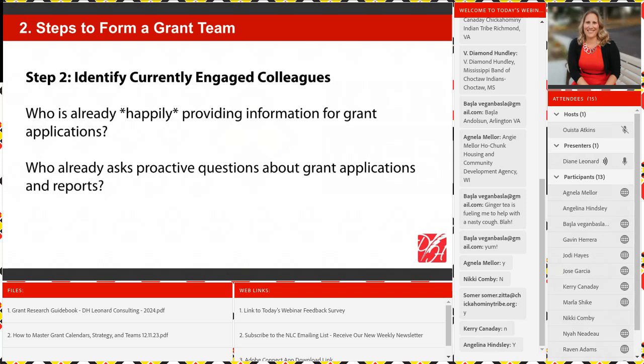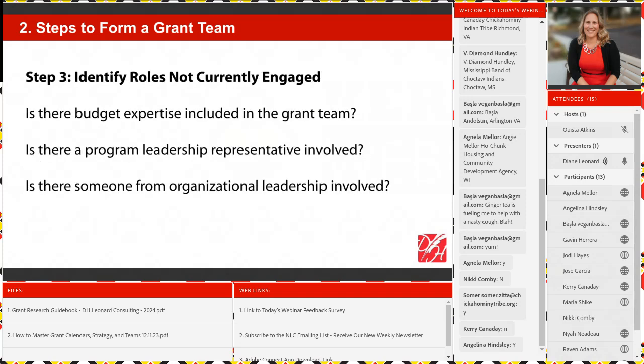So we identify those engaged colleagues. And they say, oh, yeah, sure. Whether there are morning bagels and coffee available or not, I'm guessing that they're going to be supportive of this idea because they're already engaged in the process with you. The third step is where things might slow down a little bit.